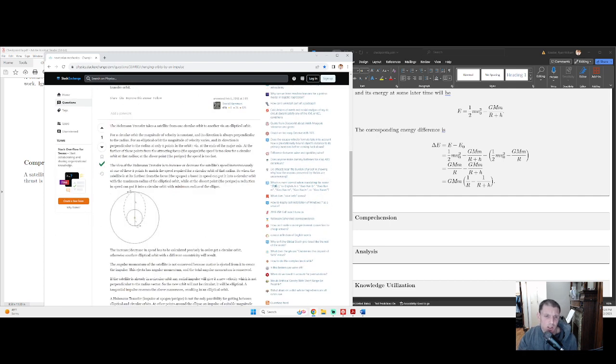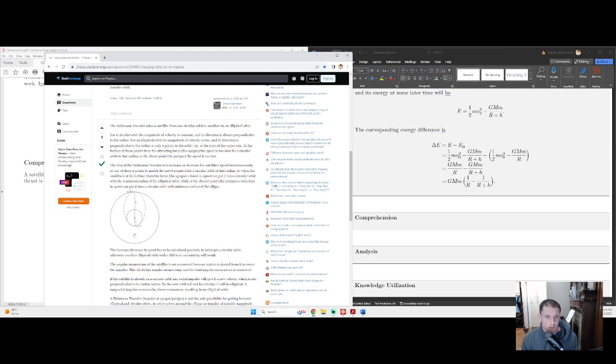Anyway, this is a good sketch of what happens here, right? So what this guy's saying is that this satellite, let's say, is initially in a circular orbit, right? And at some point in its orbit, an impulse is applied, right? And that's what we have here in the question: some kind of force is acting on this thing to speed it up. Because the speed in a circular orbit is constant, right? And that's maybe the key to really understanding what's happening here. So what you have then is basically an increase in speed.